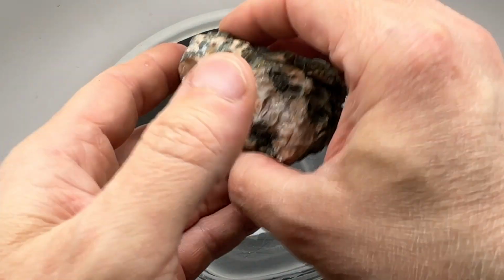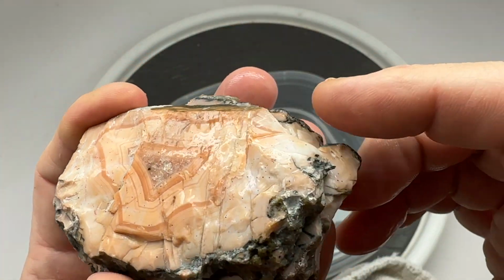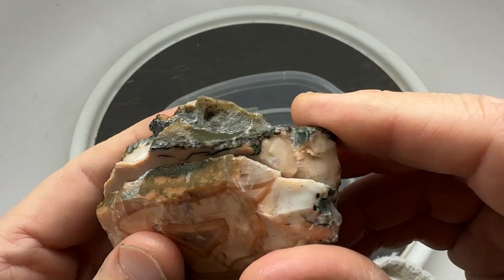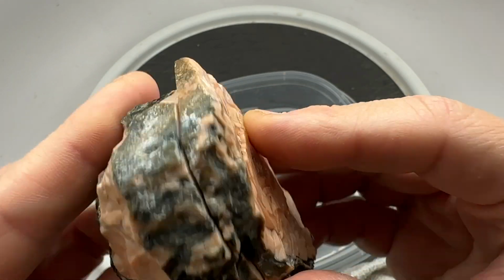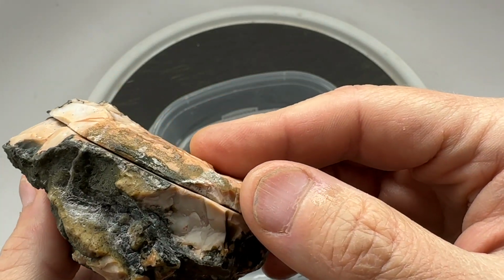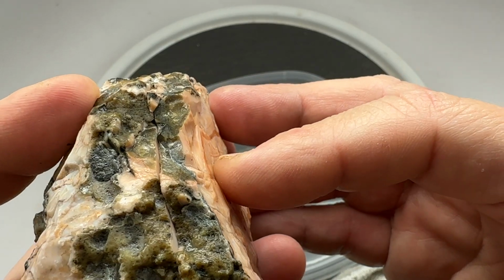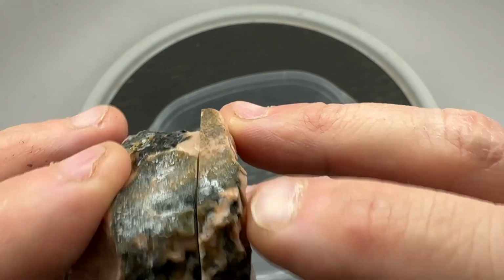All right, and the last one up, we had this big, pretty banded face. It kind of went at an angle here. And then I kind of wanted to cut it just behind that face. Let's see how we did.